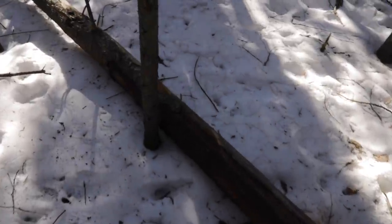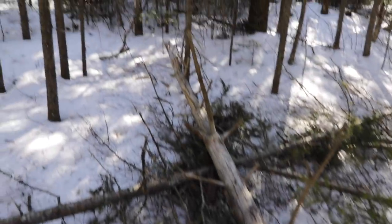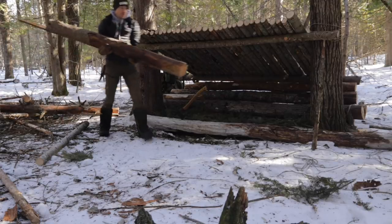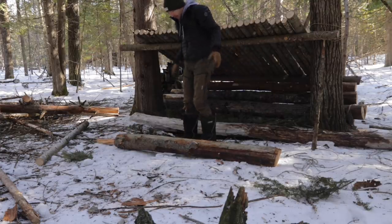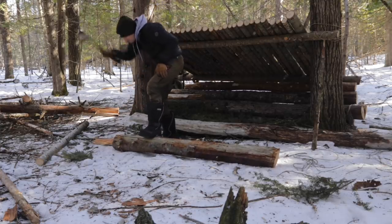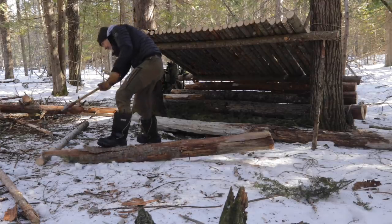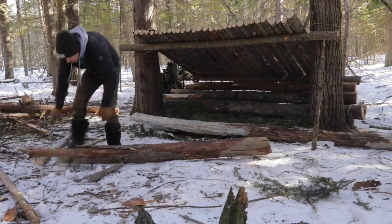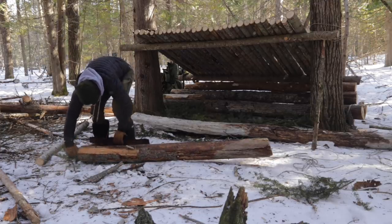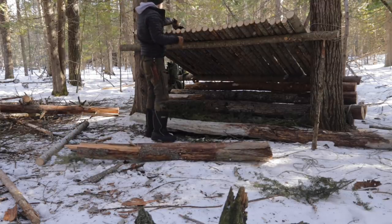Firewood. It's like spruce, probably white spruce. Nice and seasoned. If you watched the first video, you'll know I said I needed to build a big base on the ground when I build my fire because of the snow and the ice, and I don't want it to just burn down. Nice big piece of bark too for the shelter. Anyways, I'm a little distracted there.